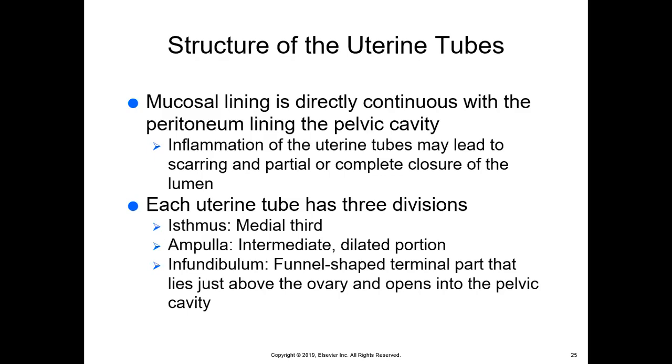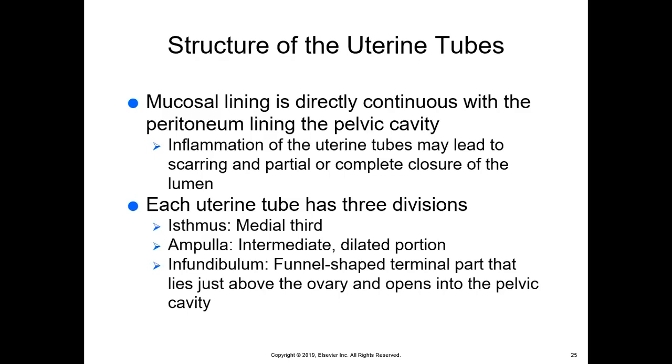And so if they do get pregnant, where the egg is fertilized in the fallopian tube, the scarring makes it harder for the egg to leave. And so the egg actually implants on the walls of the uterine tube. And that's where we get ectopic pregnancies. That could potentially be life-threatening. And typically those implanted embryos do not survive.